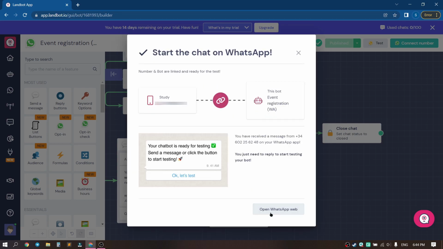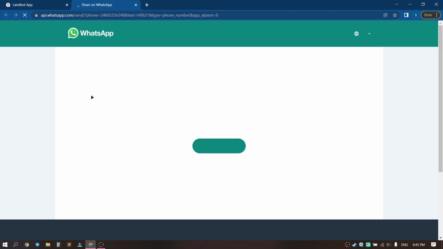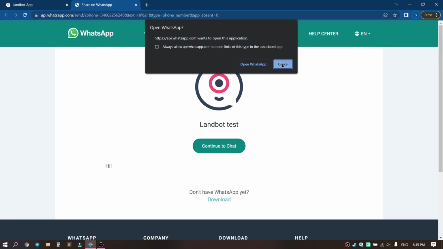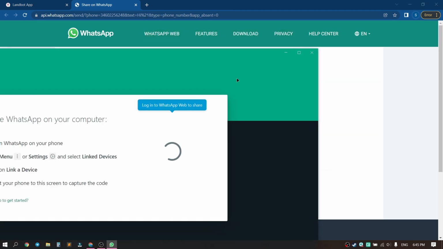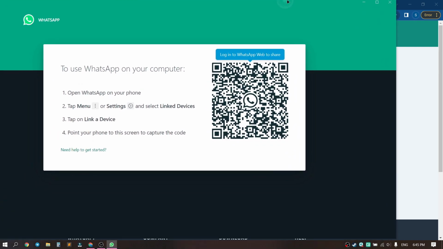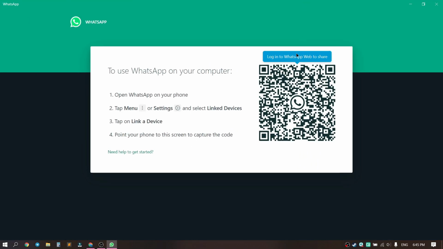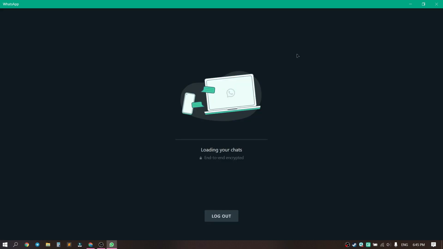We will test it first. Let's click on Open WhatsApp Web. Then we click on Open WhatsApp, after which our WhatsApp application will open, where we will need to scan our QR code. I scanned it, and now we are entering.